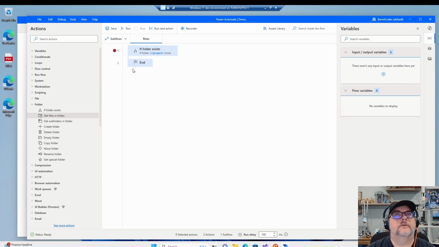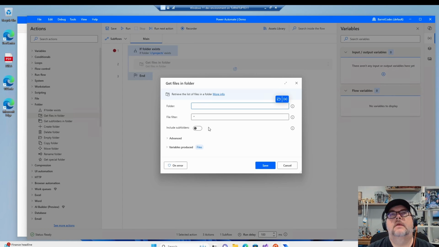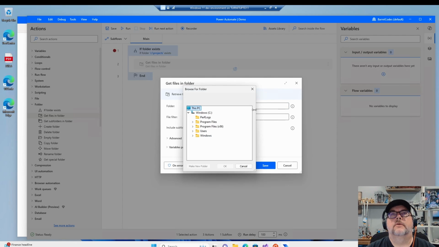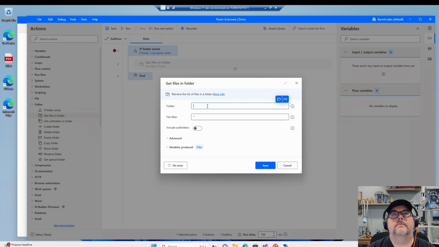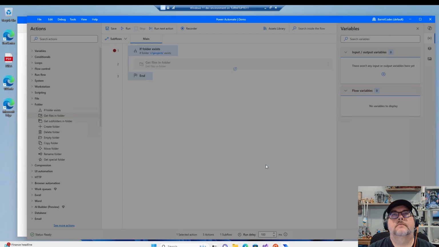So we need to do something. Obviously, it checks to see if the folder exists, but nothing happens. So say, okay, if the folder exists, let's go ahead and get the list of files in the folder. I really should put it into a variable, but I'm going to get all the files in that folder.